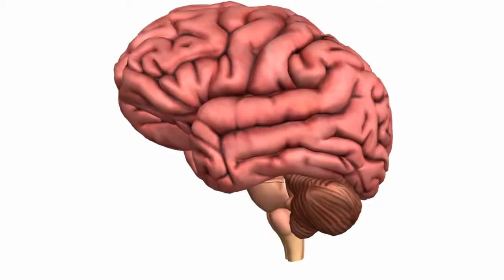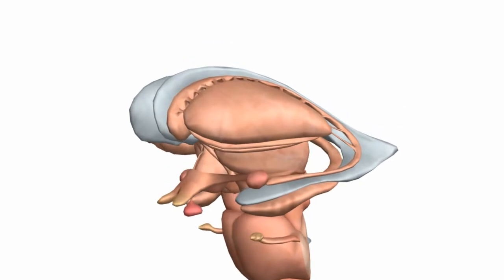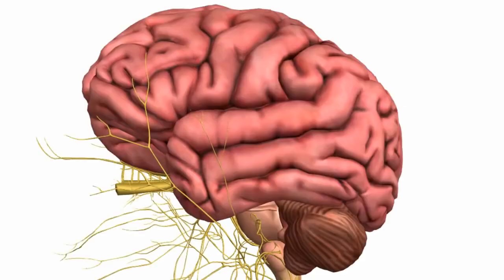So the cerebral hemispheres cover a lot of other stuff that's contained within the brain. You can't see here the midbrain or the diencephalon, which I showed you, but there's also other structures in the brain which we need to know about. So I'll just remove the cerebral hemispheres. What we're looking at now is some of the stuff that's contained within the hemispheres. I'll just show you what I did here.